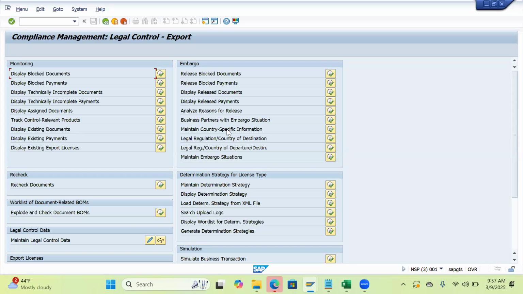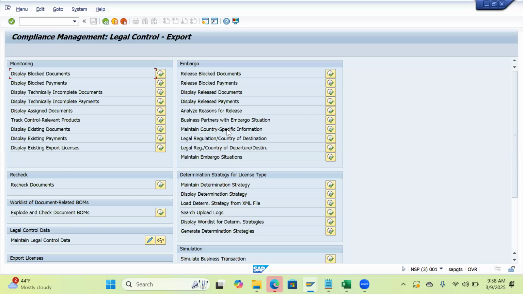embargo. When I say embargo, it depends what kind of embargo it is. What kind of embargo it is. Embargo means okay, I should not do the business. Now we have to break this down. We have to be very specific. I can say that okay, I should not export, but I can import.